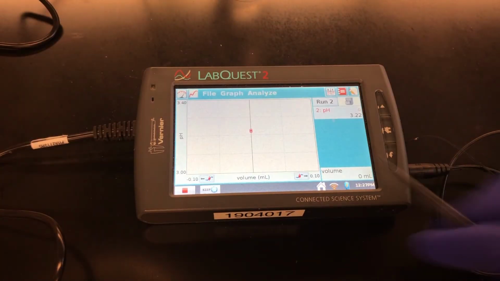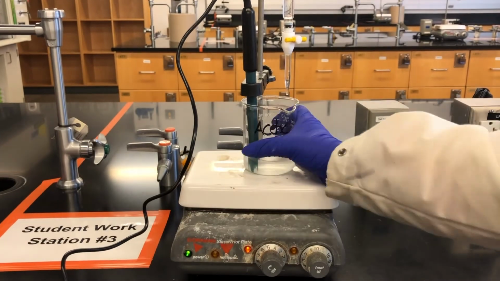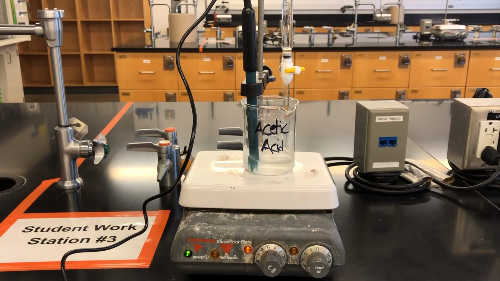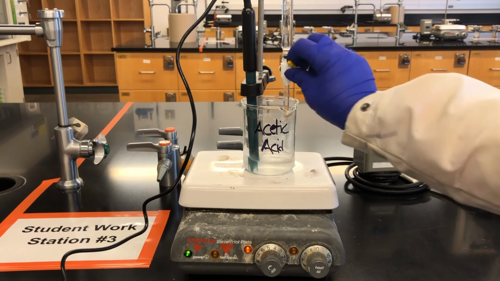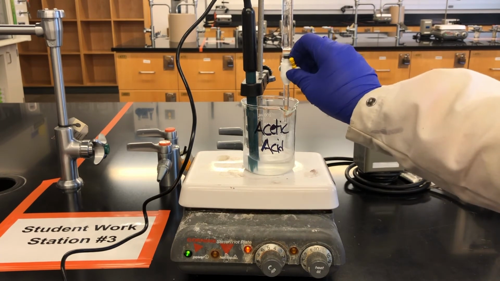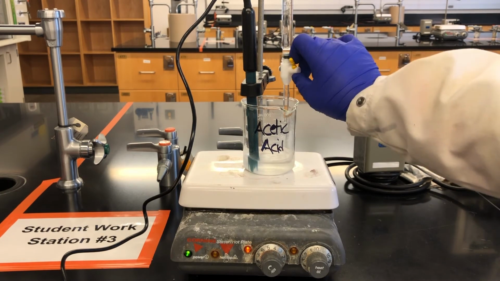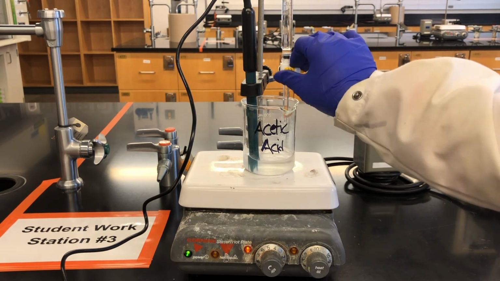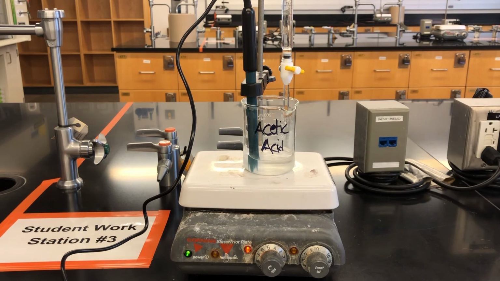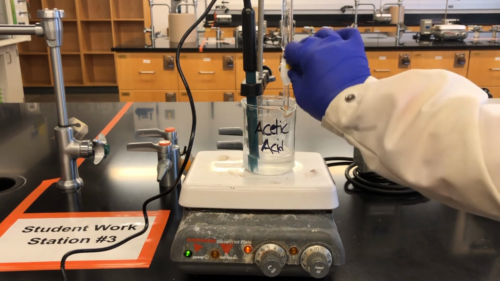Same as before, we start the titration by recording the initial burette reading and then collecting the first data point at 0 milliliters. This time we add repeated approximate half milliliter portions of titrant, recording the burette volume and pH each time until the pH of the solution starts to change dramatically. We decrease the volumes added as we approach the equivalence point, and then once it's been reached, we add 6 half milliliter portions to finish off the titration curve.